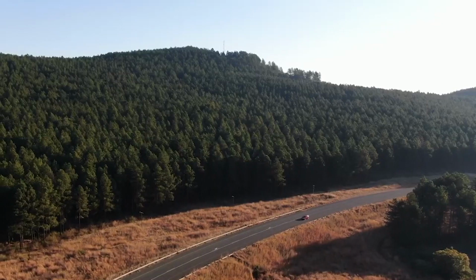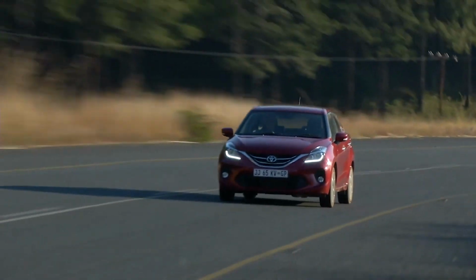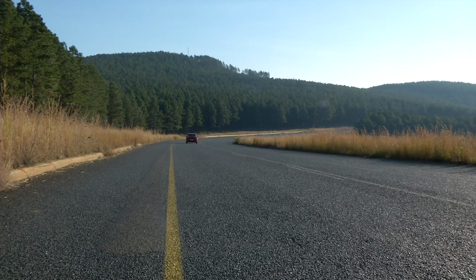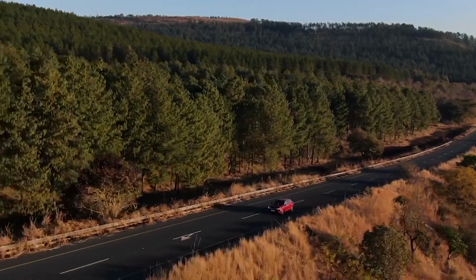The entry level, the XR, only comes with the manual transmission, and then the options are obviously with the transmissions on XS and the top of the range XR. Would I want to go for the 4-speed auto? Probably not. It's old tech, and I think you're going to really be hunting for gears because you don't have much performance from this engine. So the manual route is the way to go, and even here, climbing up the hill, I am working my way through the gearbox. But having said that, the gearbox has a good feel to it.